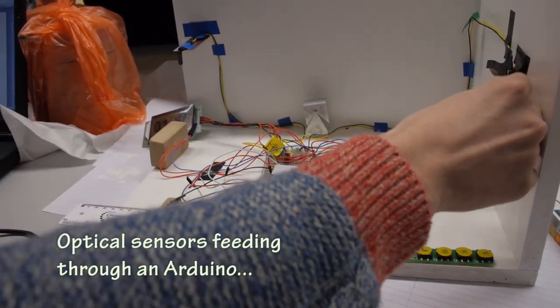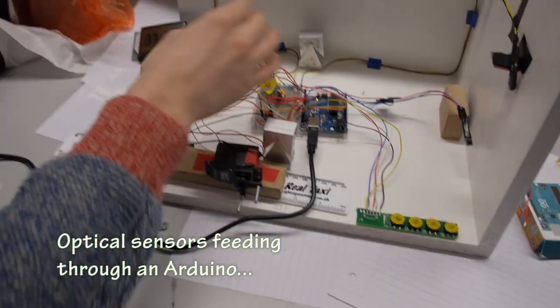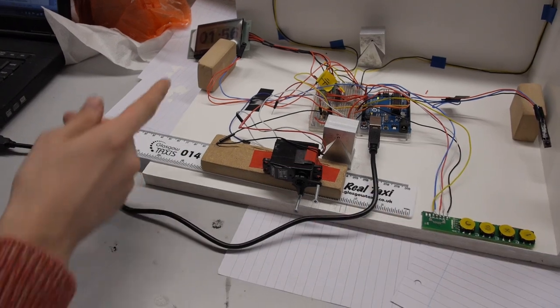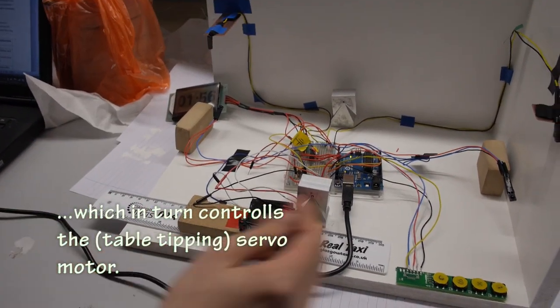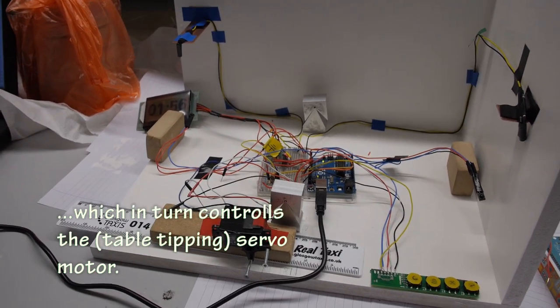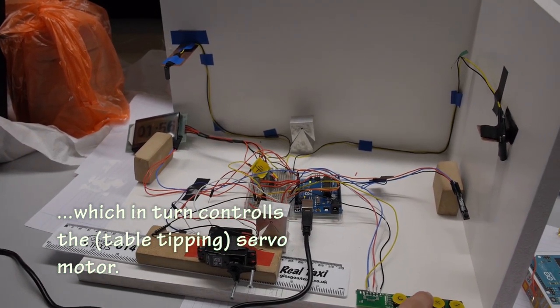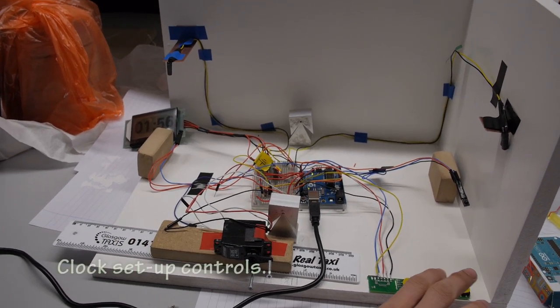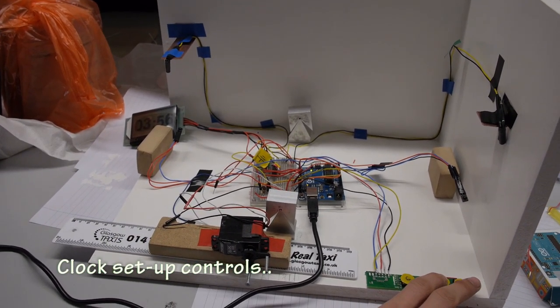That's it, so it won't be pointed. So it might be on that sensor. So it works okay, and then you can adjust the time. So once you press the button, you can adjust the time.